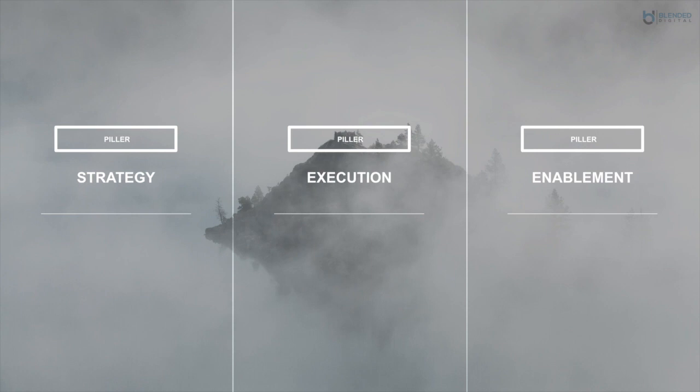Our main pillars of automation stem from doing everything from the beginning points where you may or may not have an automation platform, and then you want to devise a strategy around using it. So we help you crawl first with devising that strategy, and then we can help execute or implement that strategy with you and your team. And then we do enablement as well, which is helping you get your driver's license for your platform. Enablement means training and empowerment over the platform. So at the end of the day, you'll be able to take the keys and drive yourself. And that's what we like to see our customers do, and that's how we like to run things and empower people.